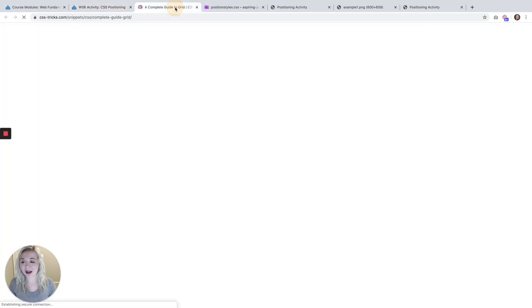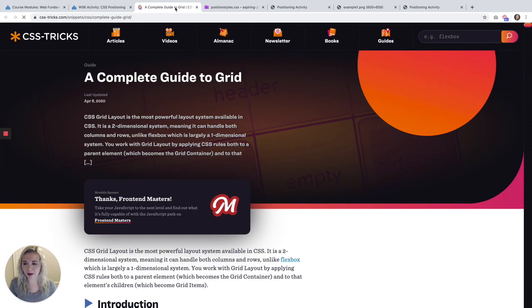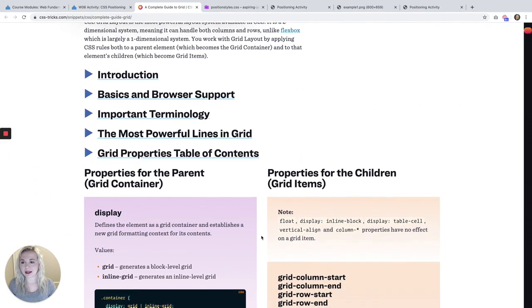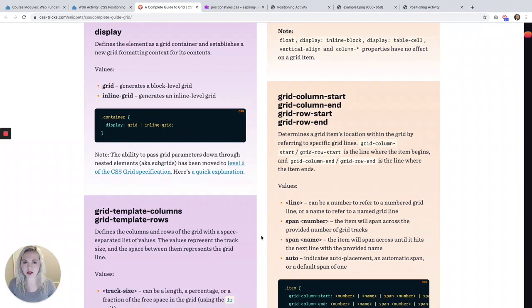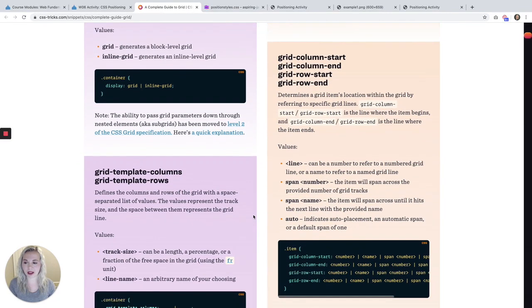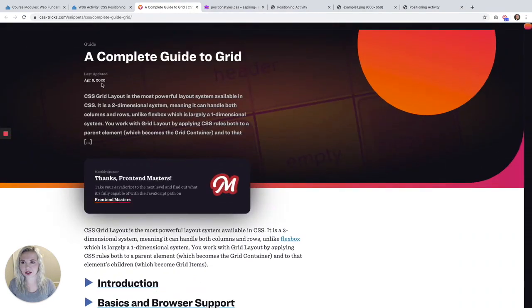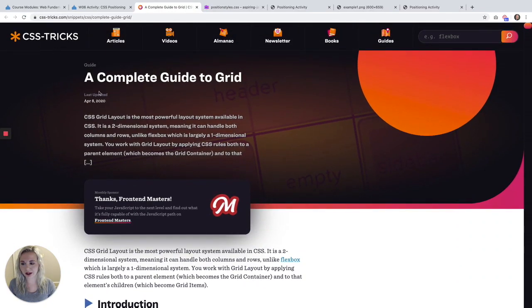So, one thing to know is that, as you've gone through some of the readings, it might be really overwhelming, all of the terms and the ways that you can style things, but this is a really good article to reference while you are working on things like CSS Grid. And CSS Tricks is a really great website, really great resource.